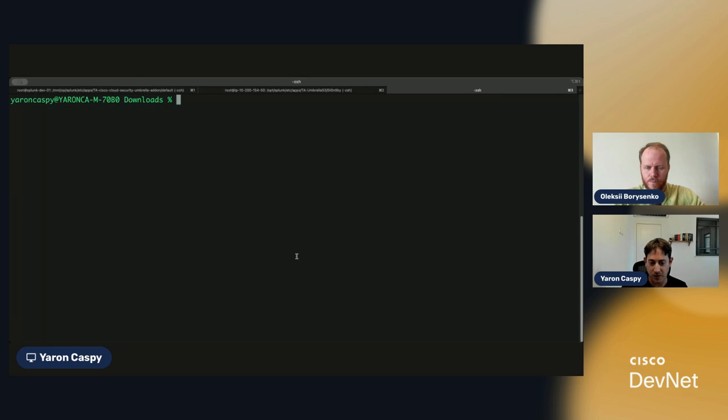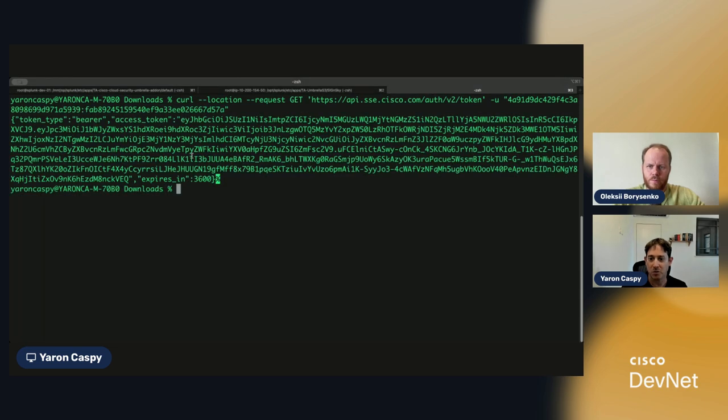So I am just going to share my terminal. All right, you should see my terminal right now. That's great. And let's get started. Remember, this is OAuth 2. So our first request here is, of course, to get our access token. Remember, our access token expires in 1 hour, and we have a video which shows how you can implement best practices in refreshing it. Great, we have our access token.